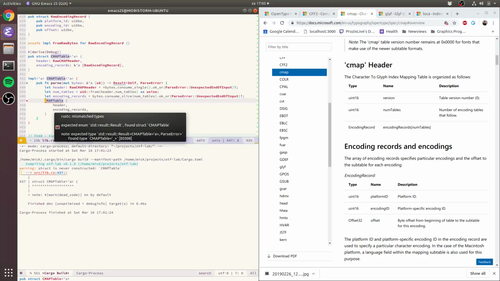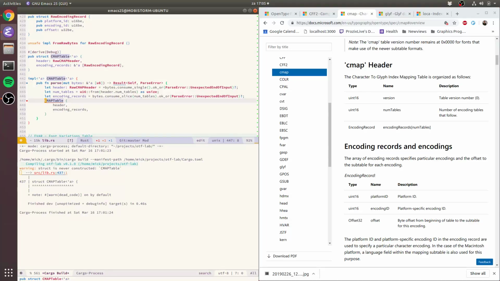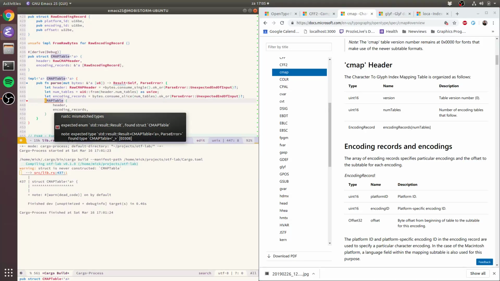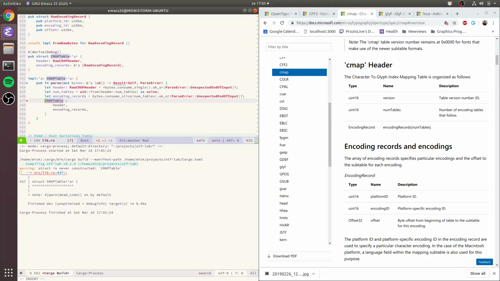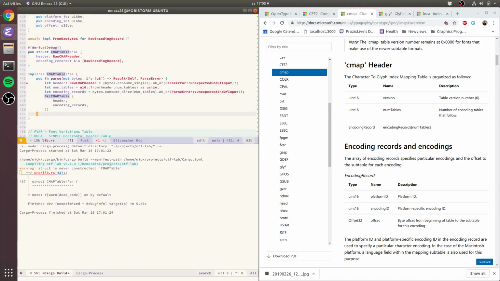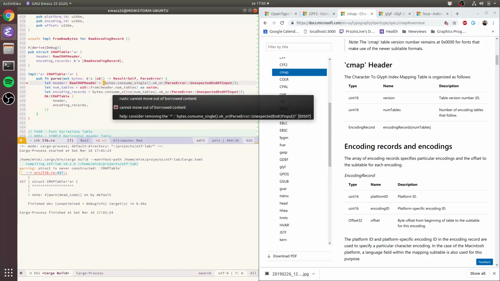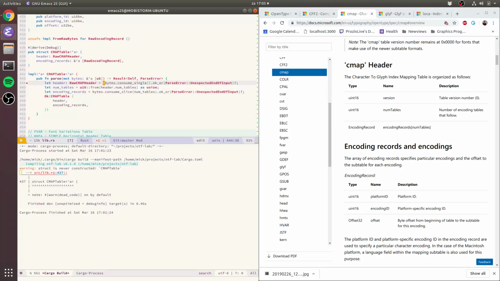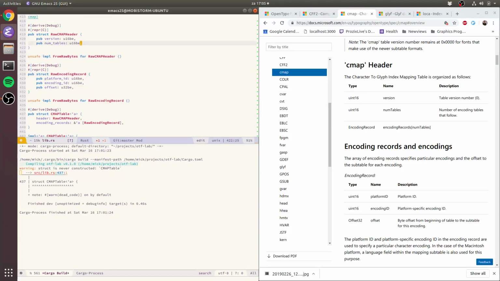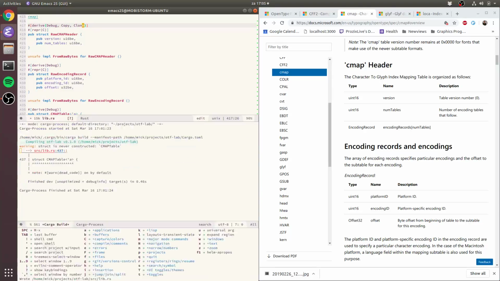If we were to return it by value, we'd have to allocate a Vec. So we have to return that as a slice. And it makes sense too. What's the problem here? Can I move out of borrowed content? Oh, we have to derive Copy. I do it like that.